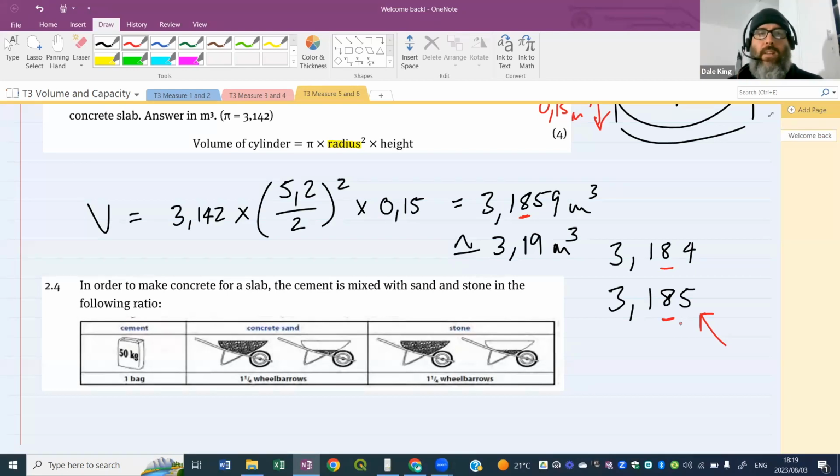Okay, because I thought it was when it's 5 or less that I should just leave it as it is. So it's 4 or less, you leave it. 5 or more, change it. Okay, thank you. No problem.